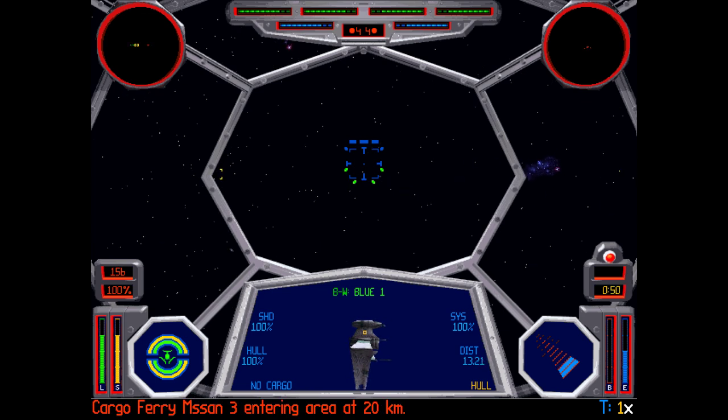There's Masan 3. Delta 1, cargo ferry Masan can't be lost. You must protect them. On it, sir. Delta One, this is cargo ferry Masan. We've got two B-wings on us. Delta One, commence boarding operation.